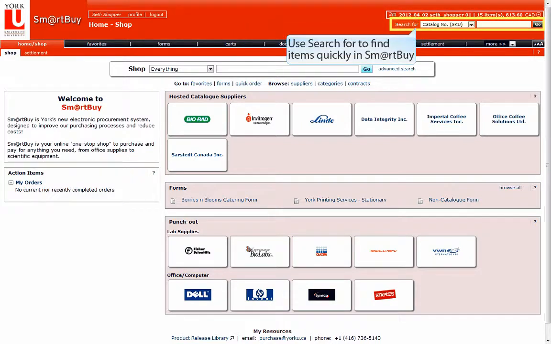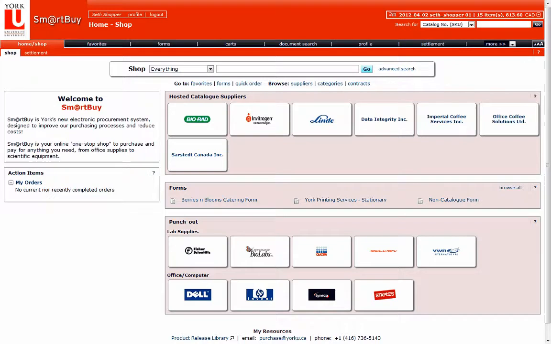Below the cart link, you will see Search For, which allows you to quickly find items from Product Search, access a purchase order or requisition, or view a specific contract. Depending on your role in your security settings, you may have additional search options in the Search For box. Search For is a popular tool when the identification number, such as the PO number, catalog number, or contract number, is known.